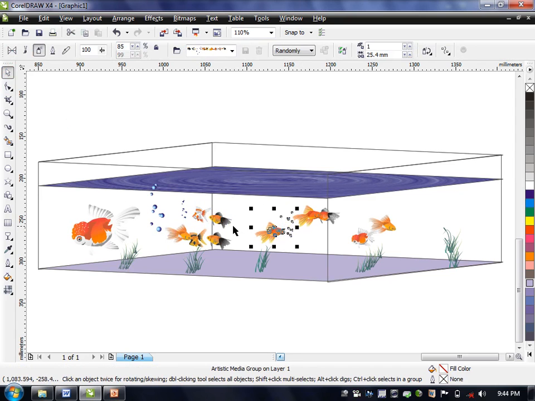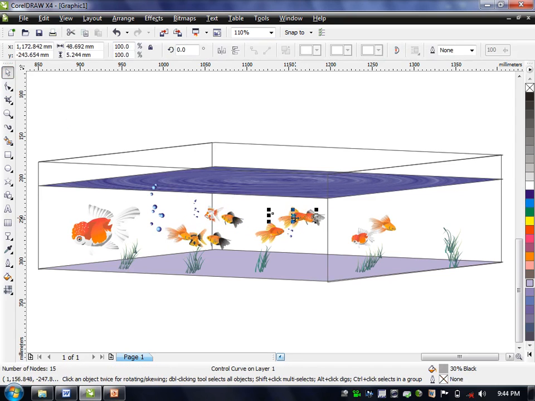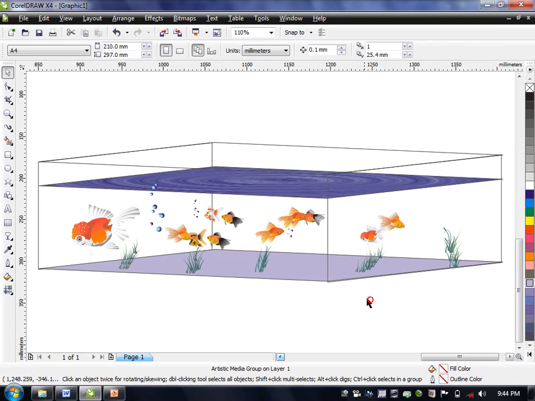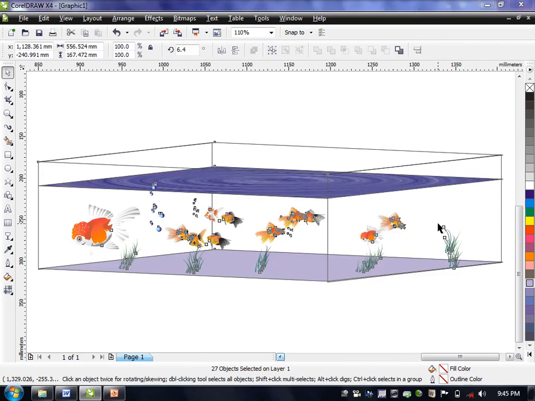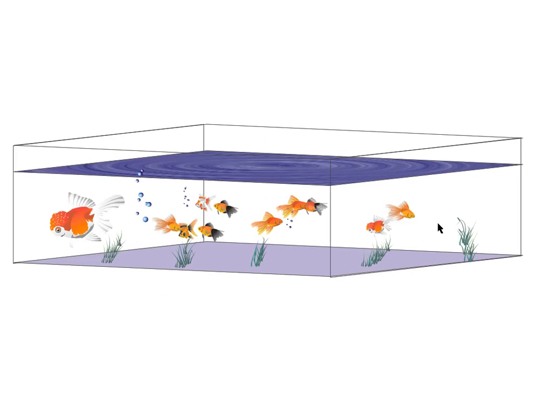So, how did you see this? I just illustrated an aquarium with fish moving inside, right?